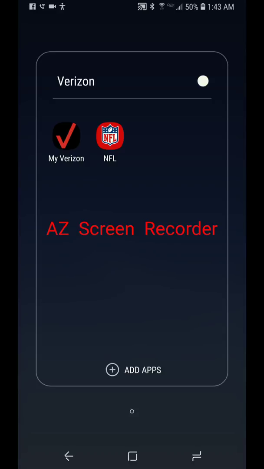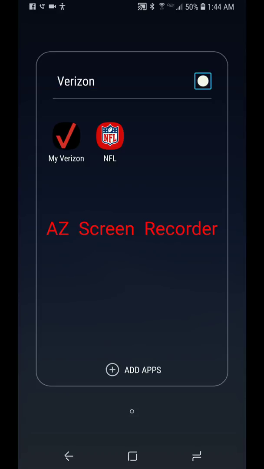And I'm gonna warn you guys, this video might be long because I want to go in depth about what I use on my phone. So this video may be a little long. Just a disclaimer there. I should have mentioned that in the beginning of the video, and it's almost a little after 1 in the morning, I think. So anyway, I don't care. I'm gonna record anyway. So we're in the Verizon folder.